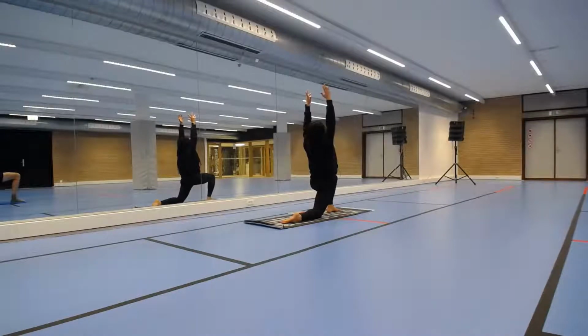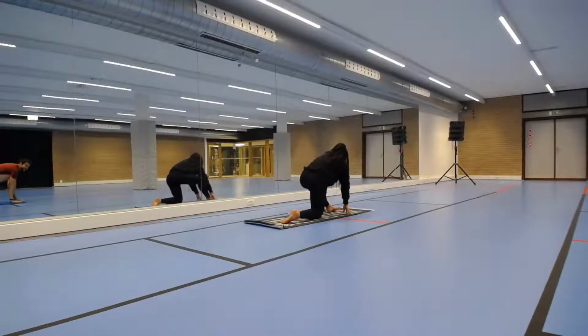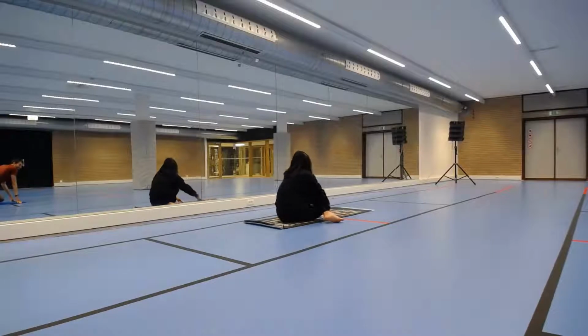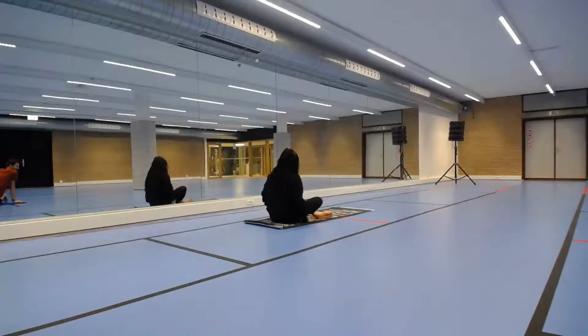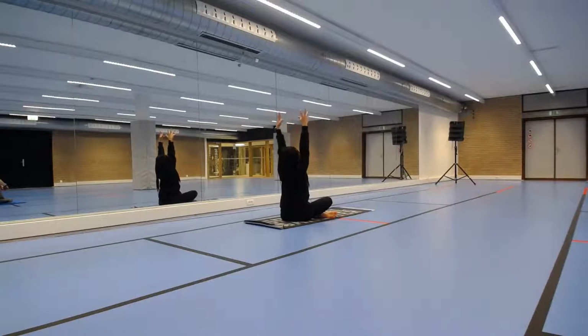Breathe into that stretch, using your warmed up core to keep your balance. And exhale, release. Cross your right leg over your left, left leg over your right, to come to an easy seated position. We're going to take that one more time. So inhale, arms come above you.